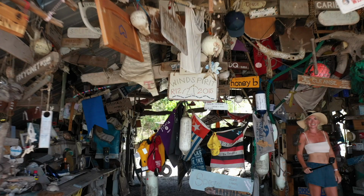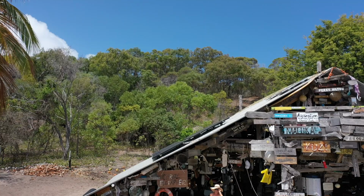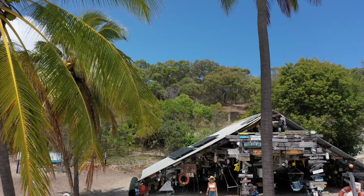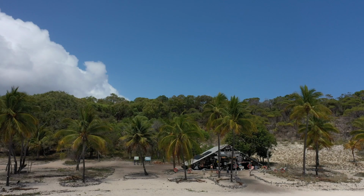The plaque we had been searching for was a memento from our first visit together to the island on the return voyage from buying Brilliant 2 in Thailand. We knew the A-frame shack had been cleaned up several times over the years since then, and our plaque was likely to have been moved when repairs were made to the roof. Of course, it could have also fallen victim to one of the storms or cyclones to have passed this way. I suppose, unless someone else finds it, we'll never know.